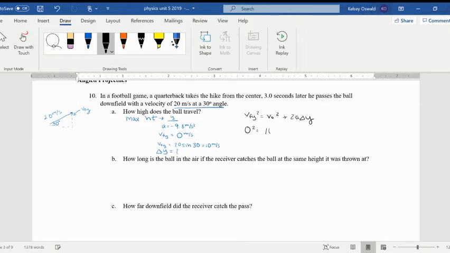We found my initial y velocity was 10, plus 2 times the negative 9.8 times that delta y, which we're trying to find. We're trying to find how far vertically it travels. So from here, it just becomes an algebra problem. Subtract the 10 squared on either side, then divide by 2 and the 9.8. And we should get that delta y, and that maximum height, is 5.1 meters.